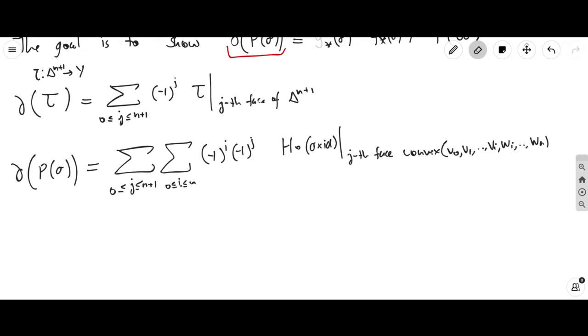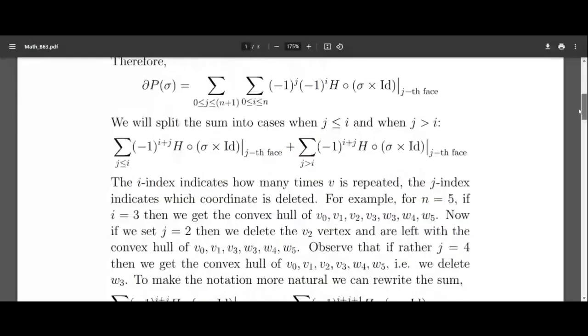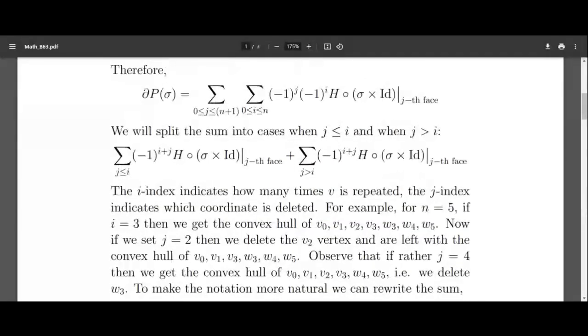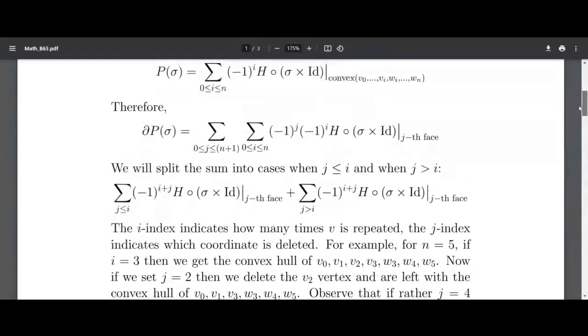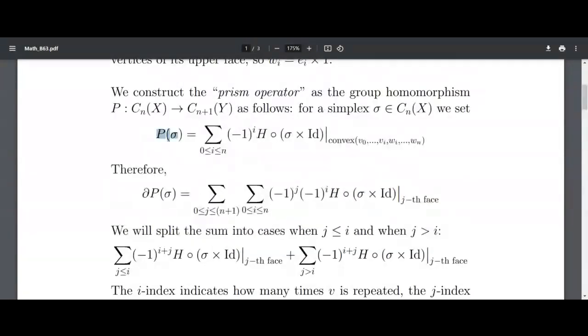So maybe if we switch screens here to the notes that you will have, so I kind of wrote this out for you so that it's easier to follow than what Allen Hatcher does, because a lot of the stuff that we're writing out, Hatcher does not actually explain. So we have this, right? So we have the prism operator.